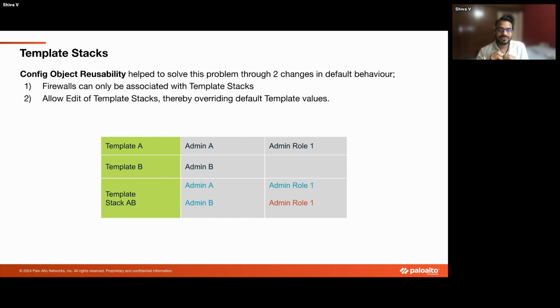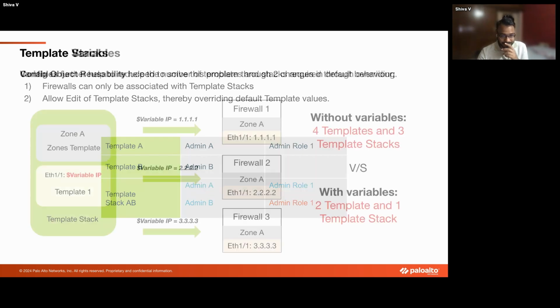So if at a template stack level, we want to edit it and make sure that admin B can be associated with the admin role 1, we could do that now. So this was one aspect of how we solved one of the problems, and this was really a big change because it allowed for a lot of flexibility when it came to using both templates and template stacks. There was still one problem though.